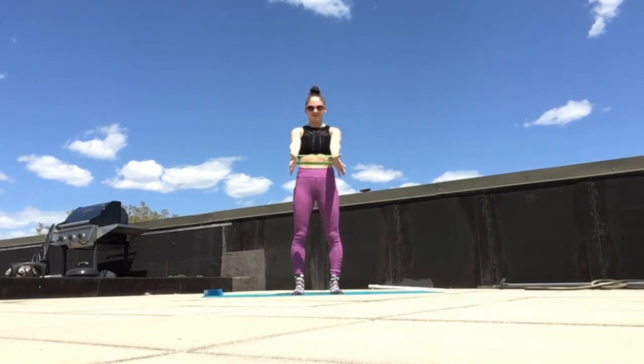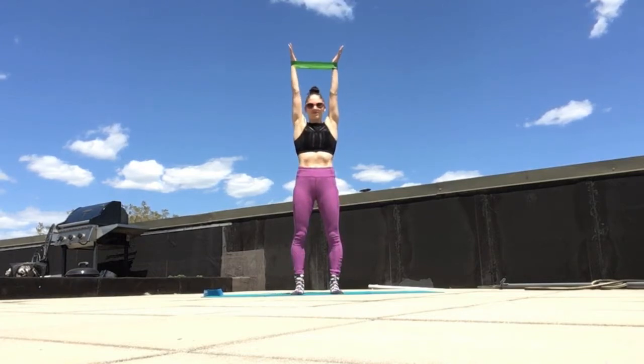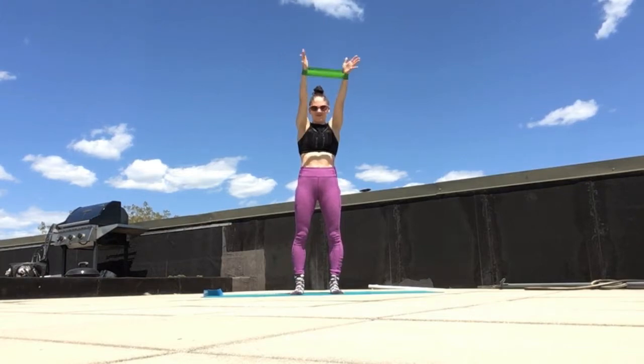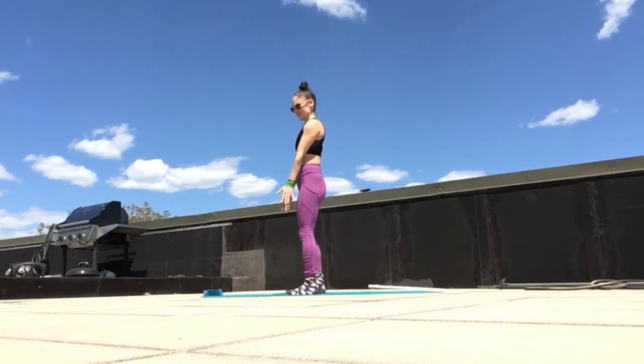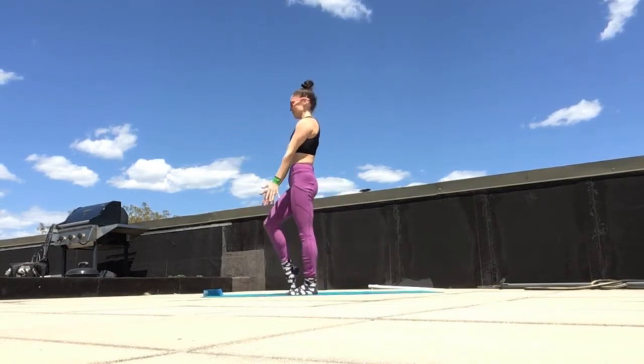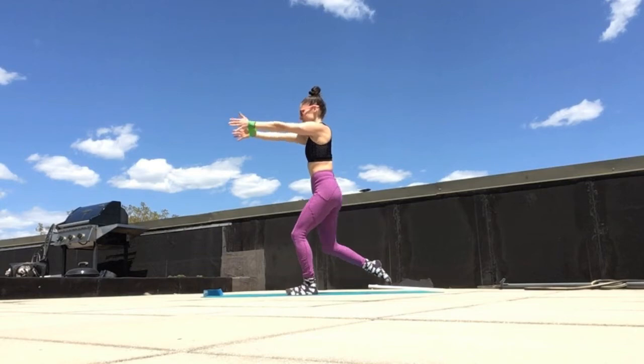Just a few times. It should feel nice to kind of open the shoulders, and then just a couple presses, opening, engaging the deltoids. Should feel nice. You're going to keep it around your wrists, and we're going to do some lunges. I'm going to lunge back with my right leg, reach the arms forward, and come back to the center. One more like this, and then we're going to add on.